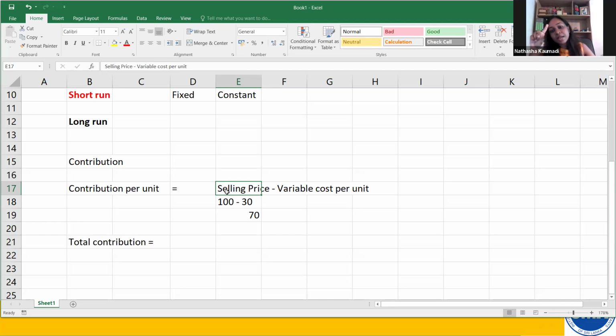Can you remember, last week we had that budget figure? For each and every unit you sell, you paid a commission. So in that case, is that manufacturing? No, it is selling and distribution related. But still, do we take that sales commission as a variable cost when we calculate this contribution per unit? Do we consider that sales commission?